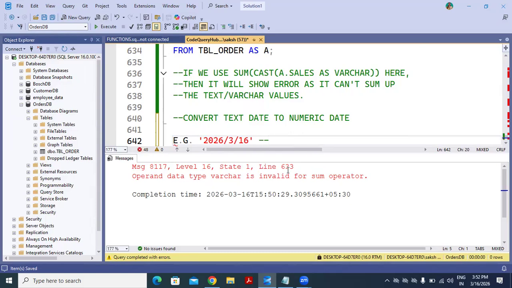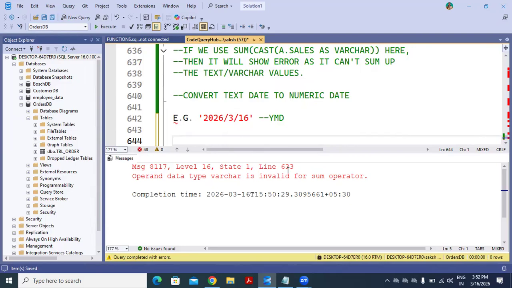So what is this format? Year, month, day, so this is the YMD format in text format. Depending upon your SQL server, it may or may not understand the format. So let's see how to work with these functions. Let's take this date.